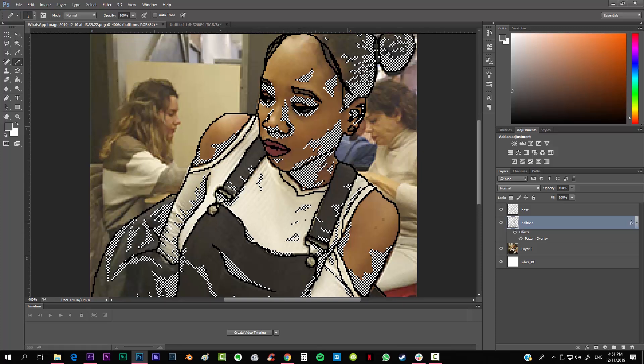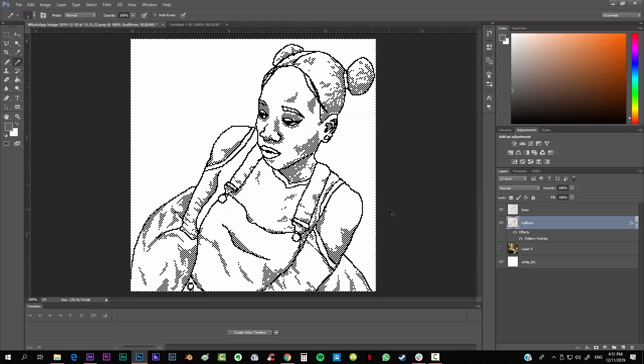I just realized this part looks a little empty so I'll add a bit more detail. The next thing we're going to do is apply this halftone effect properly to the image. If you put it on top a lot of detail is going to be missing. We're going to rasterize this layer — but only do this if you're 100% sure you've finished with the shadowing, because once you do this there's no going back. Right-click, Rasterize Layer Style, then put it on multiply mode.